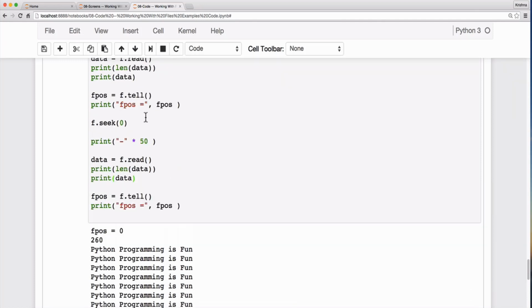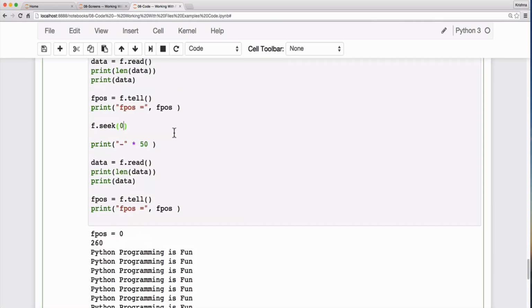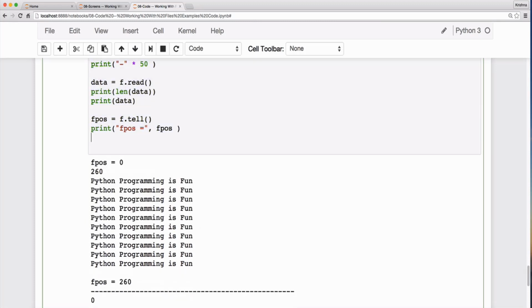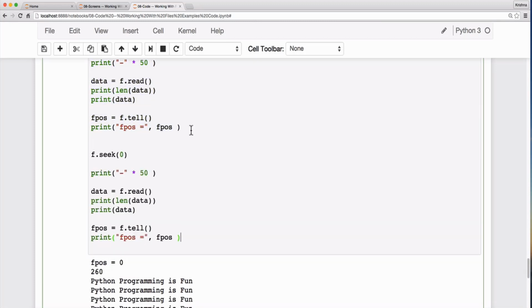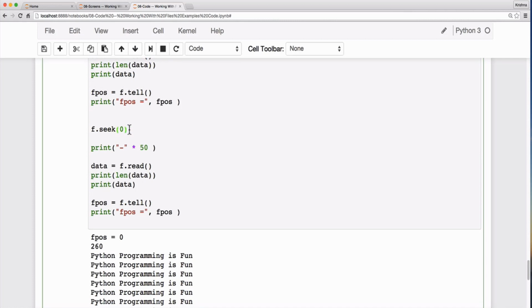It need not be at 0, we can move it to anywhere in the file. I'll write one more time, copy this, and this time I will move it to, let us say, 100 bytes from the beginning of the file.